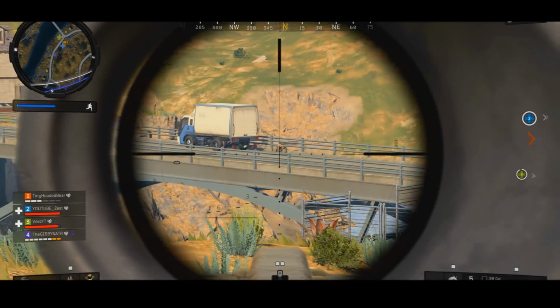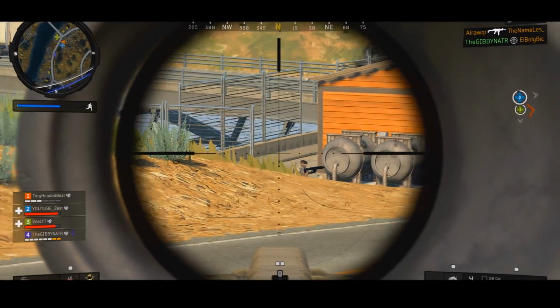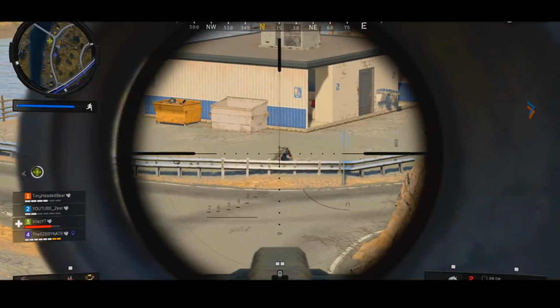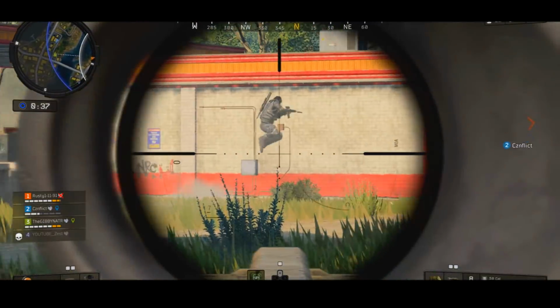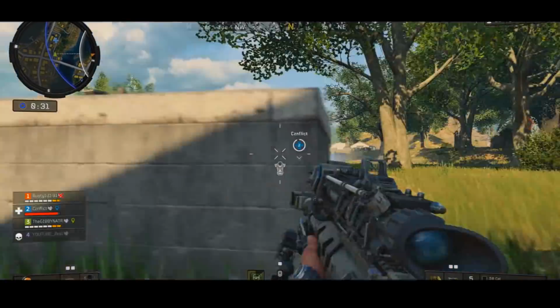Headshot him. Headshot him. Got you covered. There's another kill. Behind you. Got him with the headshot. Pinged his armor off.